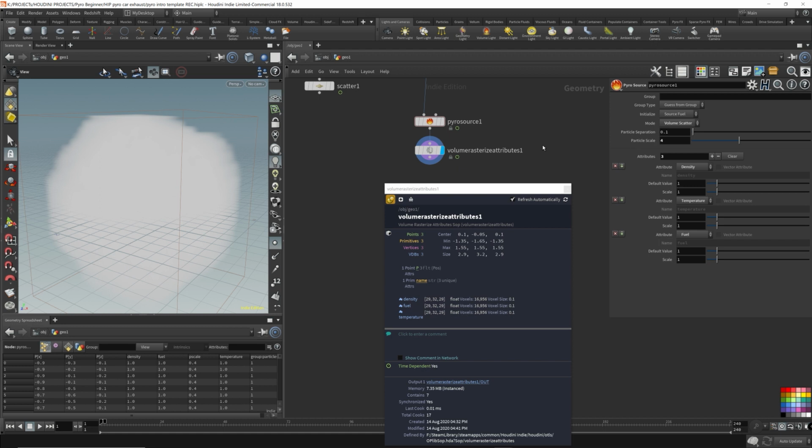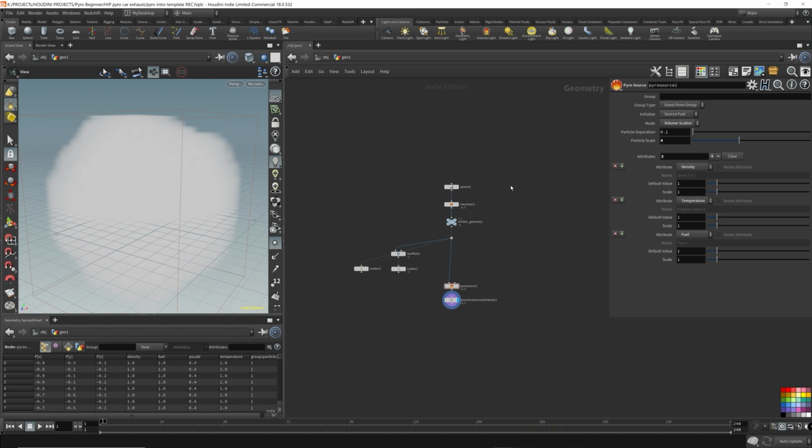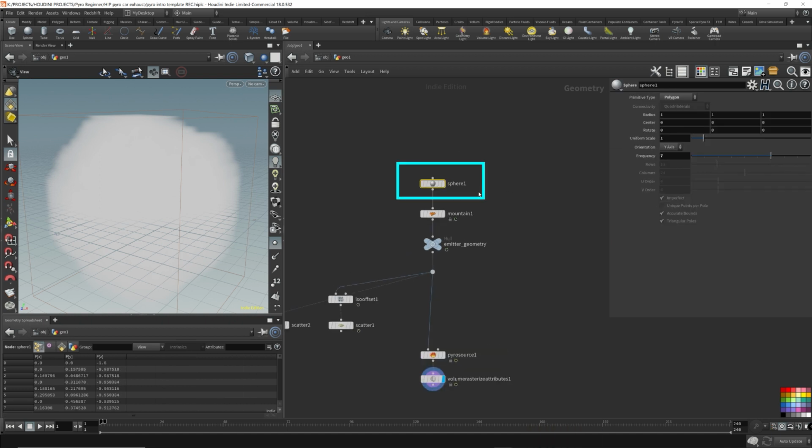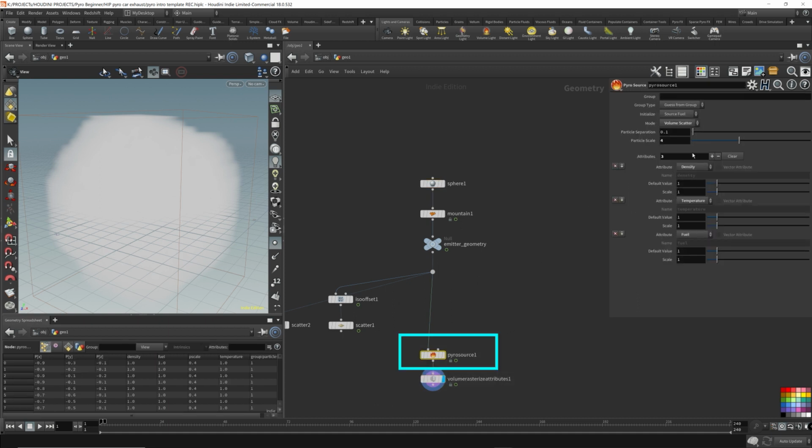VRAM is very expensive, and most NVIDIA cards hold around 2 to 12 gigabytes of RAM, depending on what GPU you have. You may be lucky to own a Titan and get 11 to 12 gigabytes of RAM or more, but you'll soon find out even that's not enough to satisfy the Pyro solver in some scenes. If you make the particle scale really, really large, but your initial geometry, like our sphere here, started off really, really small, then it might be able to handle the large particle scale here. So it all depends on your scene.